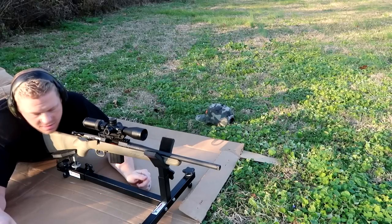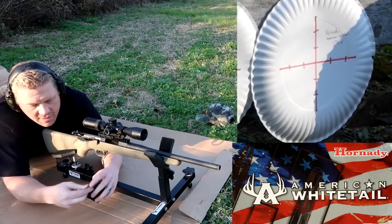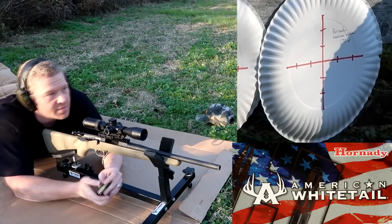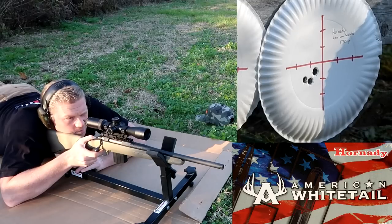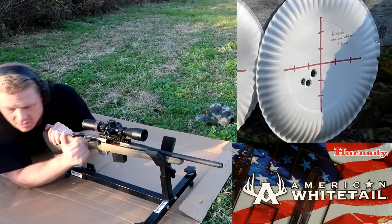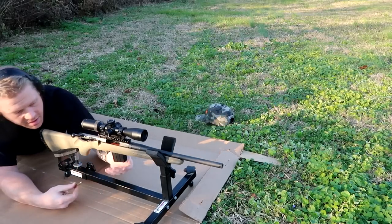The next one is gonna be this Hornady, what is this called? American Whitetail. This should at least be on the paper how this thing's sighted in. This is 170 grain. So far that whitetail looks like it's doing the best for us. Go on to the next one. The Federal non-typical 180 grain.